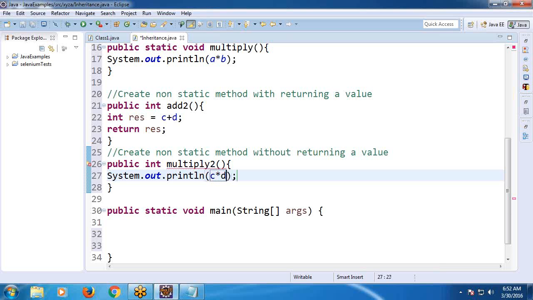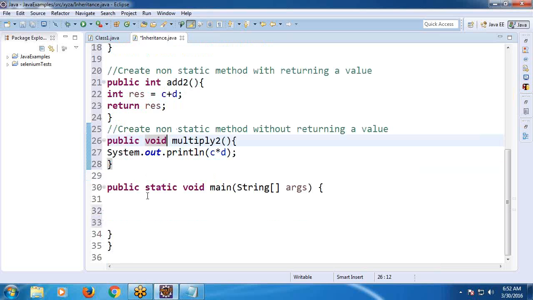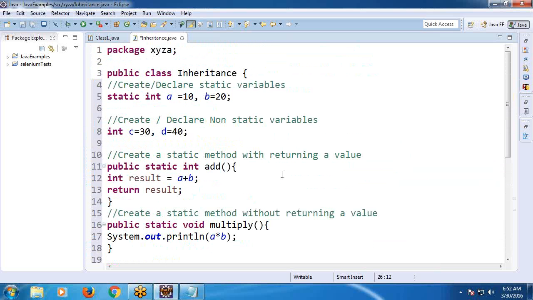Public void, no return type. See, in this program we created static variables and static methods. Next, non-static variables and non-static methods.